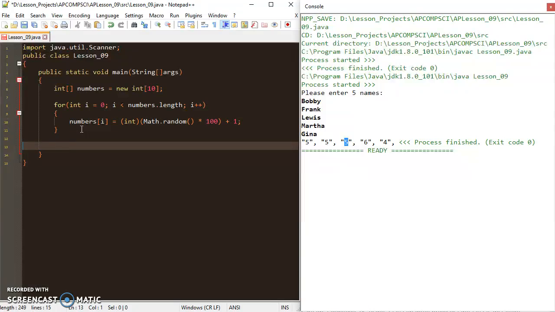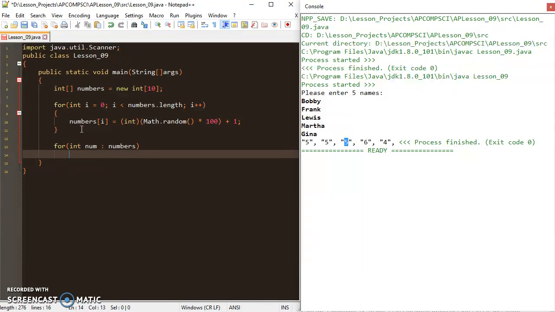So now I want to see what that array looks like to double check and make sure that it does what it's supposed to do. And again here I'm going to use the enhanced for loop. So I'm going to say int, and I'll just call this num in numbers. So for each integer value in numbers, I'm going to print it out.